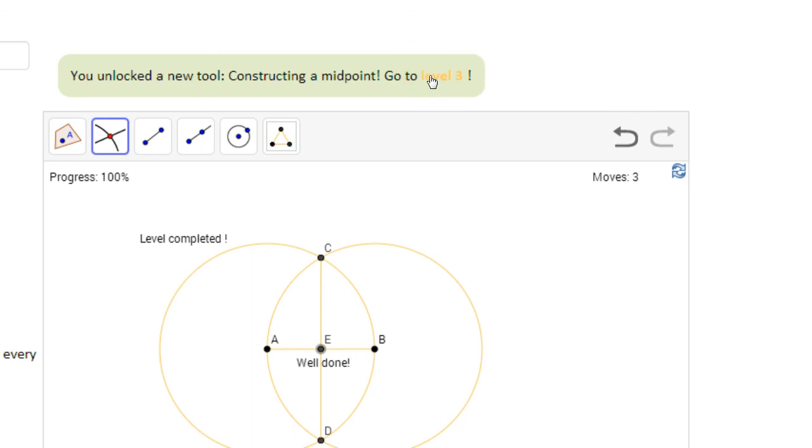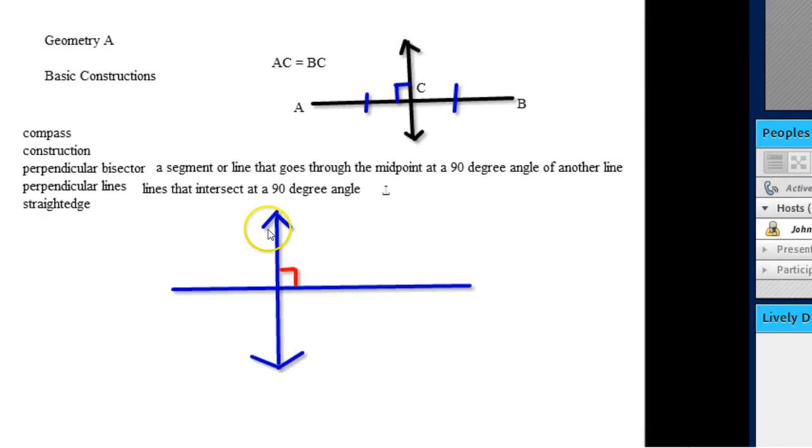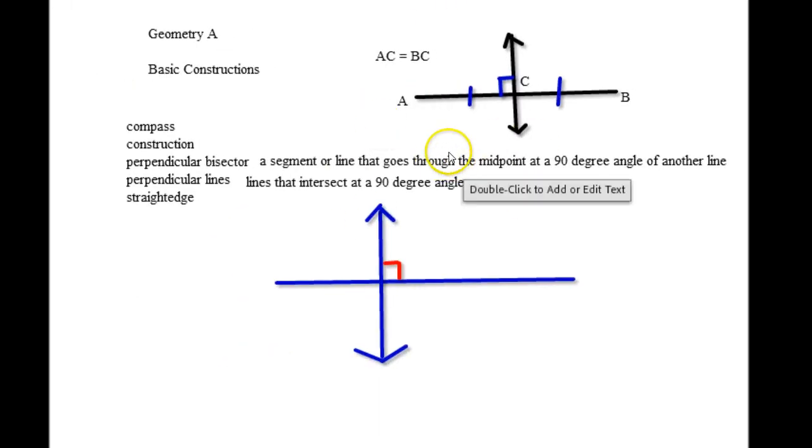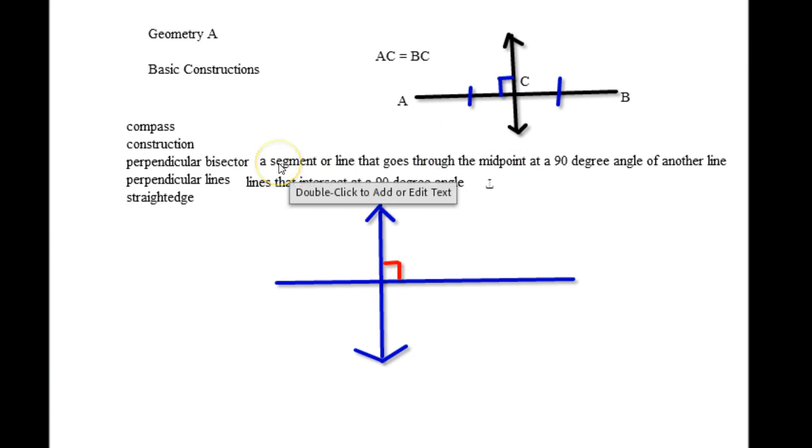I've gotten up to, I believe, level 11, and trust me, it gets tricky when you get up there. But this is a really fun game you can play on the internet and just sit down and go through your constructions. And this leads directly to what we've been talking about in geometry, which is just straight up constructions. Okay, you're just taking your compass and straight edge and you're just working with stuff and creating it.